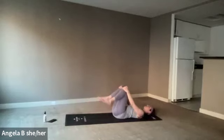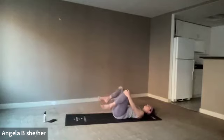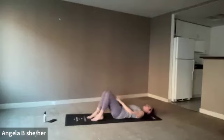Take a few breaths here to do anything that you might still want to work through. Maybe some knee circles, maybe a happy baby, maybe a plow pose. Or if you're ready, go ahead and extend one leg and then the other. Let your arms extend away from you, moving into your Shavasana.